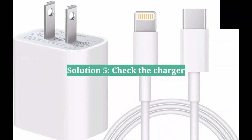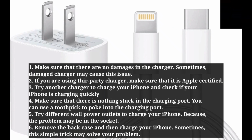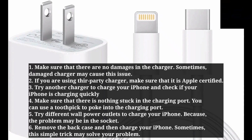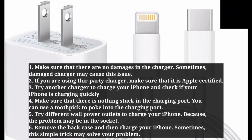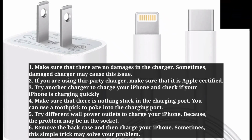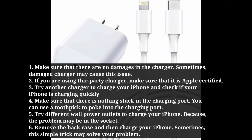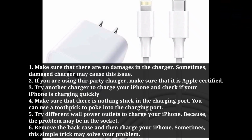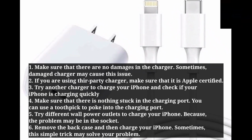Fifth solution is check the charger. Make sure that there are no damages in the charger. Sometimes damaged charger may cause this issue. If you are using third-party charger, make sure that it is Apple certified. Try another charger to charge your iPhone and check if your iPhone is charging quickly.